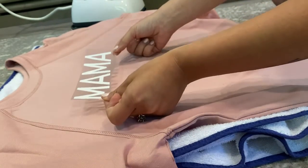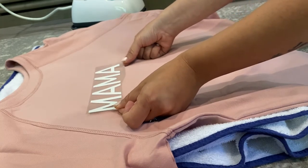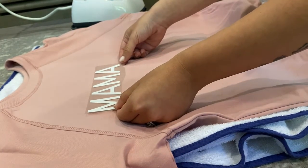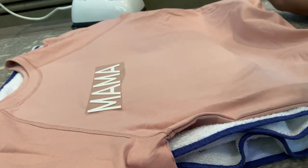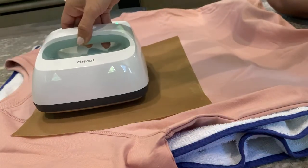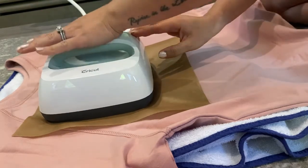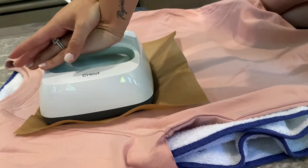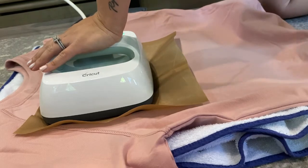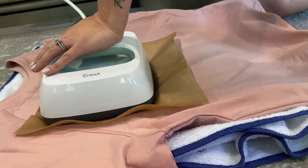I'm using the Cricut Easy Press 2, I believe. So a lot of people like to measure, figure out exactly where their words are going, use a level, different things like that. I am not a good role model here. I like to just eyeball it, to be honest. Sometimes I stand up and look down on it and figure out if it looks pretty good to me. My thought is most people I'm walking by are not going to be getting a level out and making sure my sweatshirt is perfect. Also, when we're wearing it, it lays in different ways, so not looking for perfection here, and it's not a sign going on the wall or anything. So I eyeballed it to get the word mama on.